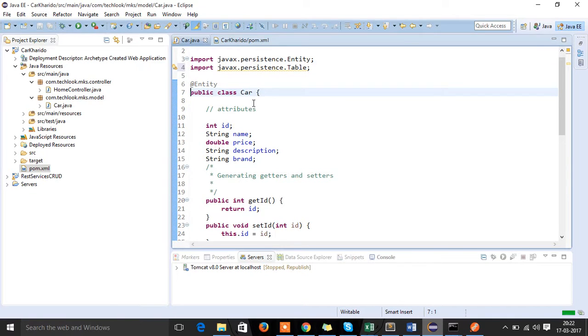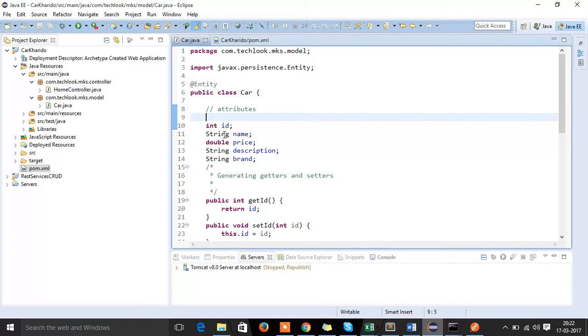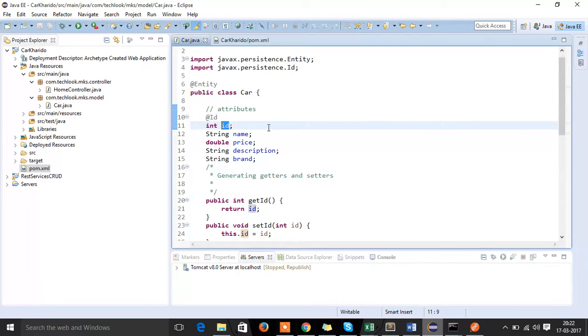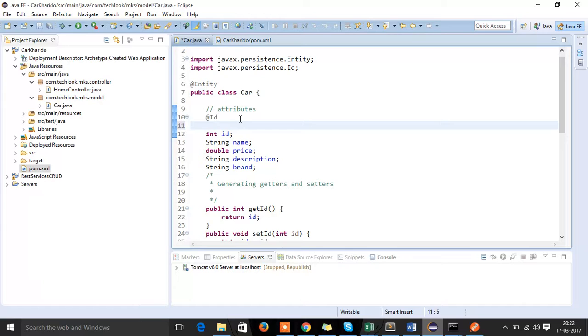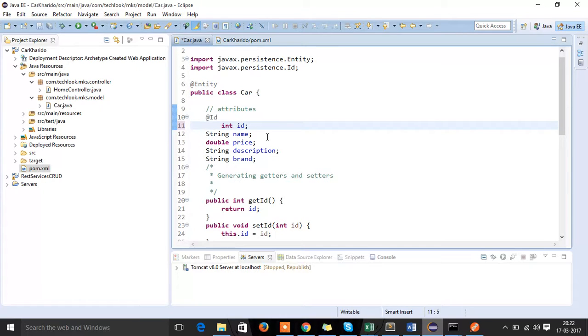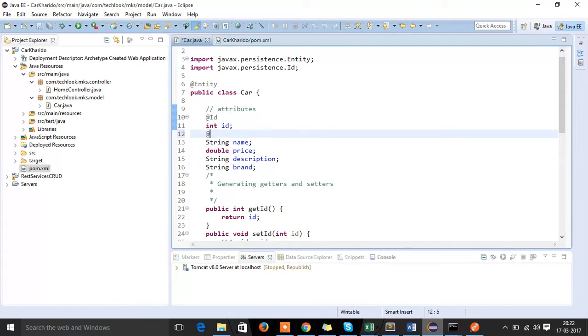After this, we want to specify that these are the columns, and in order to specify the columns and a primary key within a table, we need to add annotations like @Id, which specifies that this id attribute is the primary key. And in order to say that these all are columns, you can specify here @Column.